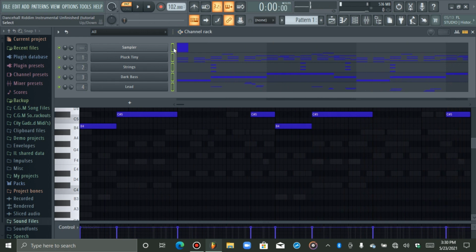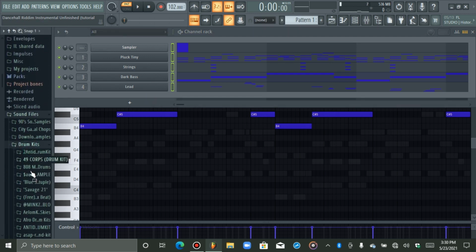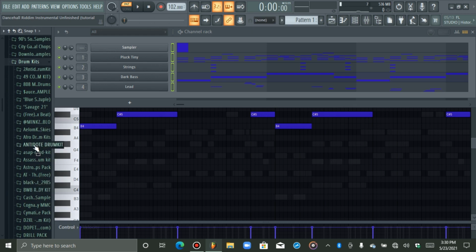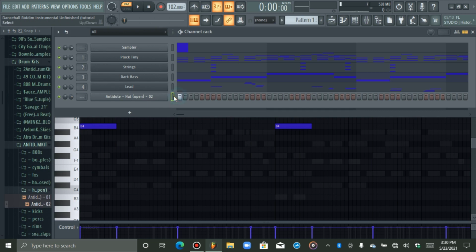Alright, so that's the melody that I created in part 1. So now we're gonna go ahead and choose sounds that we find useful, that will go well with the melody. So what I'm gonna do first is go to my kits and choose something that I can use. I'm gonna use this instead of an actual crash cymbal, I'll just use something similar but different.